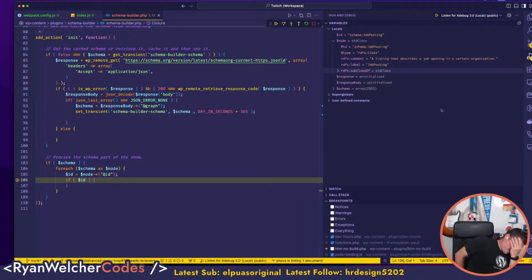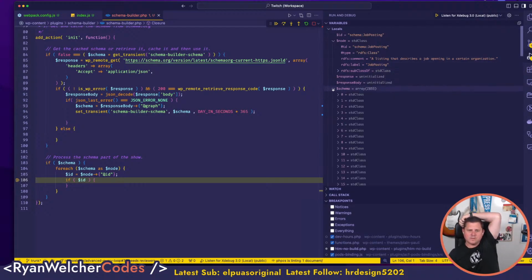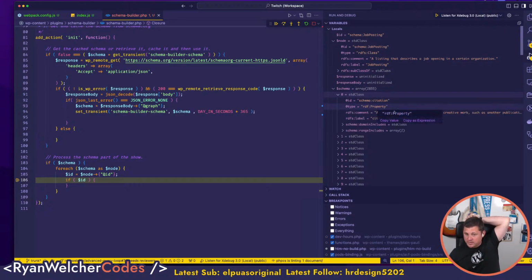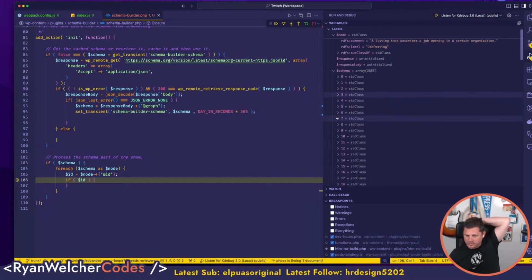So we need to like parse this a number of ways. Right, so property, okay, so a property gets domain includes it, creative work. Okay, that makes sense.